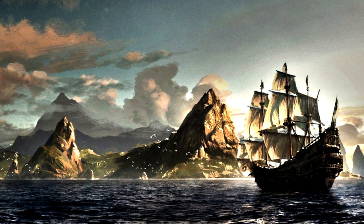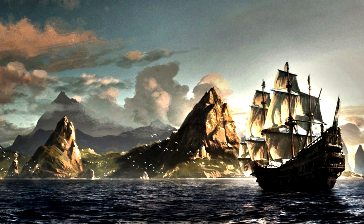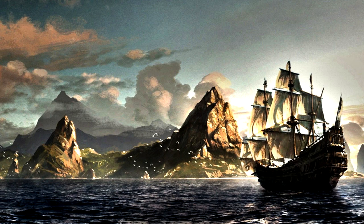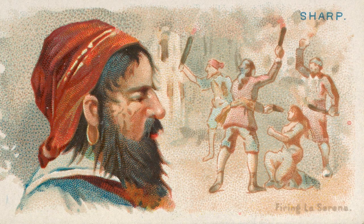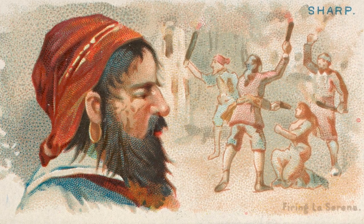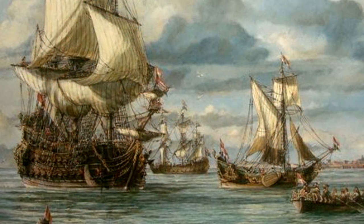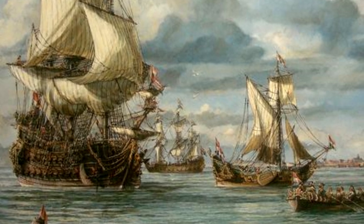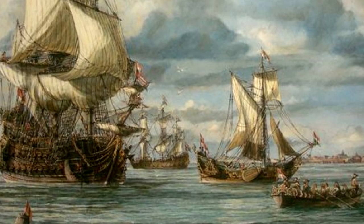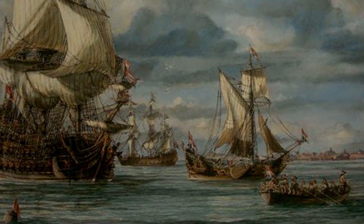The closest evidence we have of pirates commanding a galleon is La Santísima Trinidad — a Spanish ship that originally escaped Henry Morgan's sack of Panama in 1671, and was later captured in 1680 by another group of buccaneers. The buccaneer's commander made her his flagship, calling her the Blessed Trinity. Alexander Exquemelin refers to the Santísima as a galleon, but he probably never saw her himself. The pirates who actually captured and sailed her — like Bartholomew Sharp and Basil Ringrose — described her simply as 'a ship' or 'a great ship.' So calling her a galleon seems to be an error. They kept her because she was well built and an excellent sailor — not for bombastic raids — and because she didn't carry a single cannon.